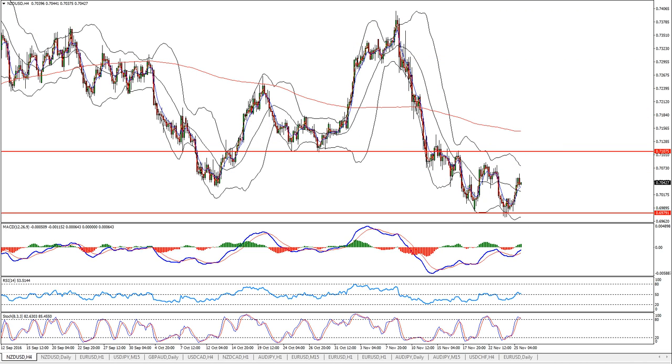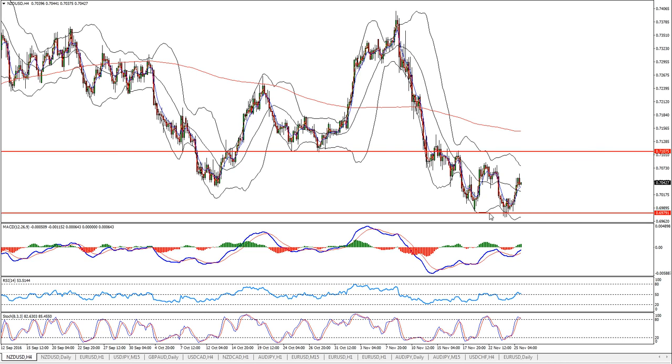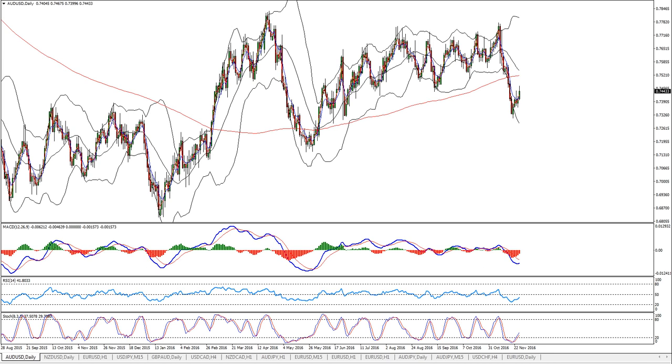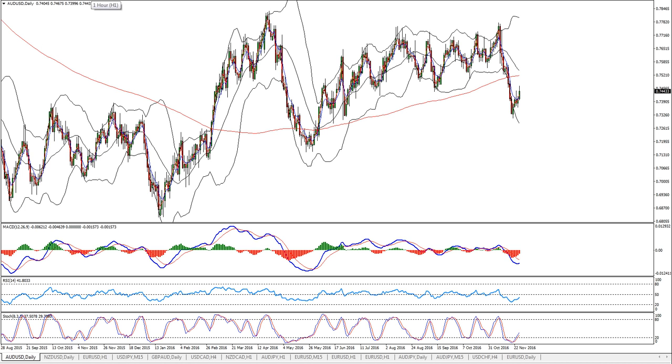Another scenario to remember is a possible range, like with the euro dollar. Range is also a corrective cycle, so it could start to move in something ugly like that before it will make the continuation down. So we pay attention to that. Anyway, we want to buy retraces. Aussie dollar should follow as well. It looks good, it behaves good, and so far is smelling good for a possible bullish scenario.